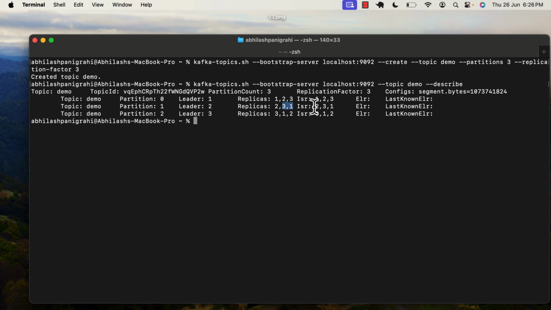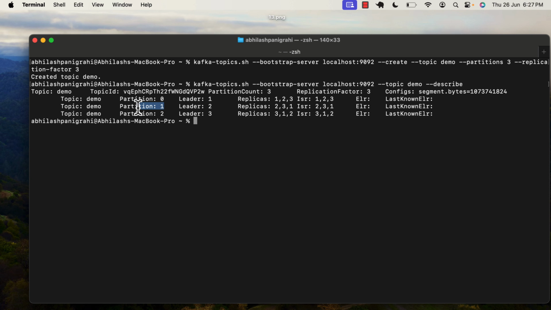And you can see inside the in-sync replicas, these 2 brokers are also available. That means the followers inside broker 3 and broker 1 are also all caught up, and they are ready to be the leader in case anything happens to the leader partition, which is present inside broker 2.